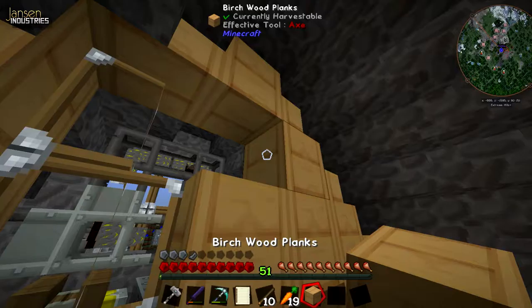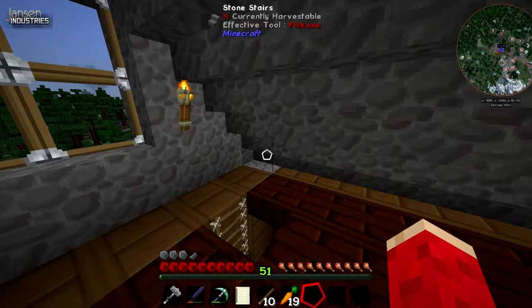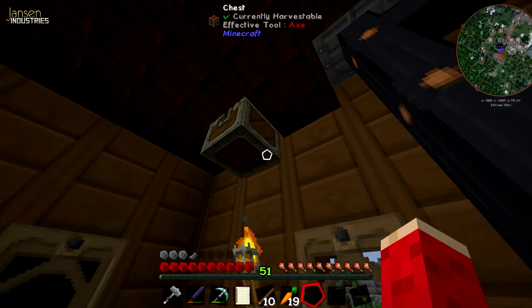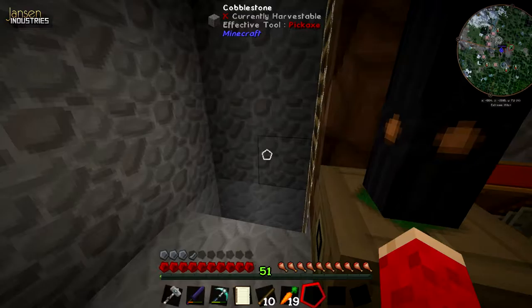That's about it. Just the window there to see if there's anything in the system. And here is to actually access the machinery. So let's get down. I changed it up a little bit here as well. I got the metallurgic infuser connected to the copper cable as well. And there's the extractor. And there's the chest once again. I think I'm out of power now. Yeah, which is exactly why I'm gonna do the episode right now, because I need power badly.